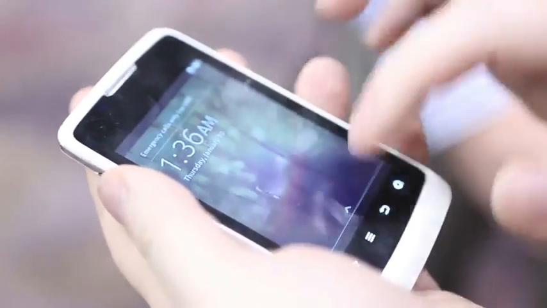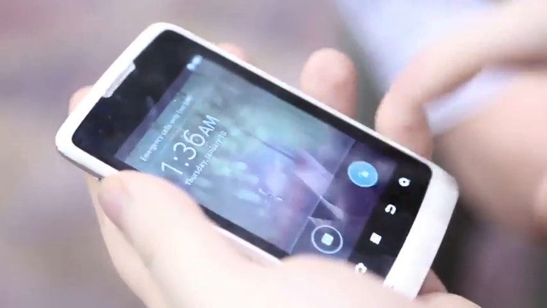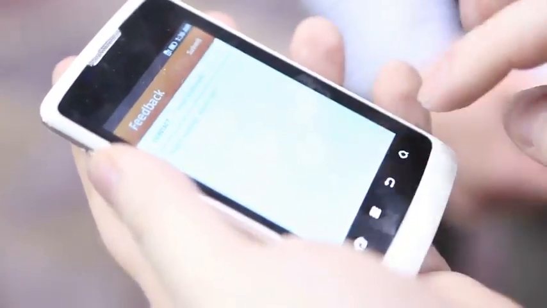So this is a developer phone. This is not what's going to be on the market. We just needed a phone that has the same specifications as the phones that are going to come out. Absolutely. What you're seeing here is an operating system running on a mobile device that has everything a normal phone has right now.